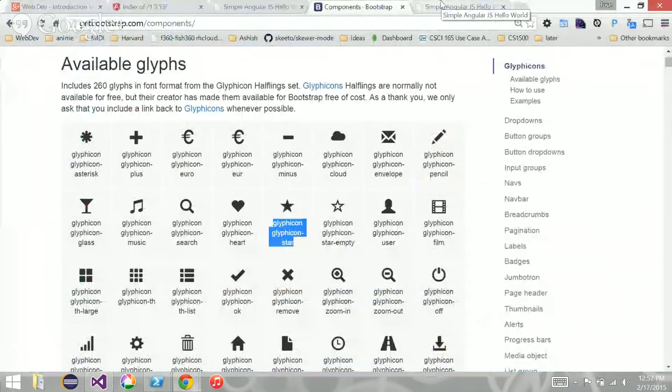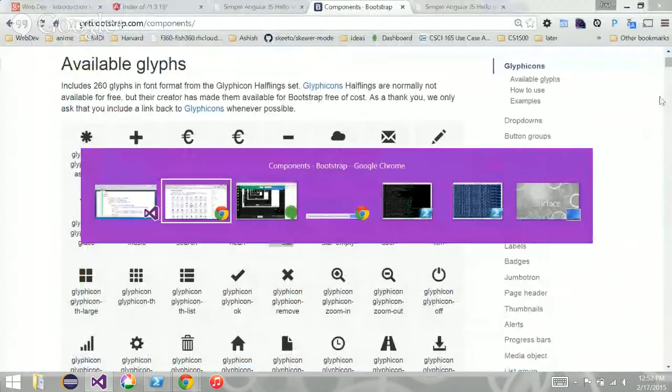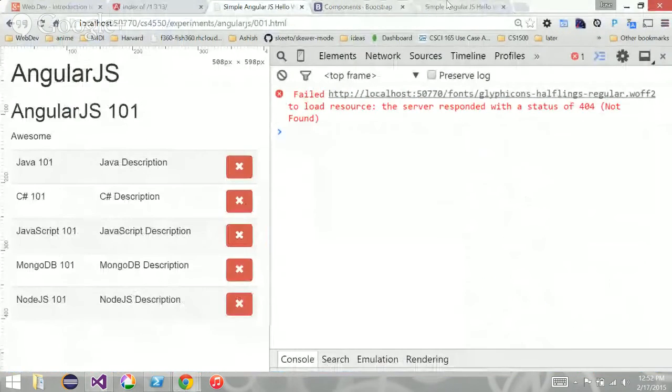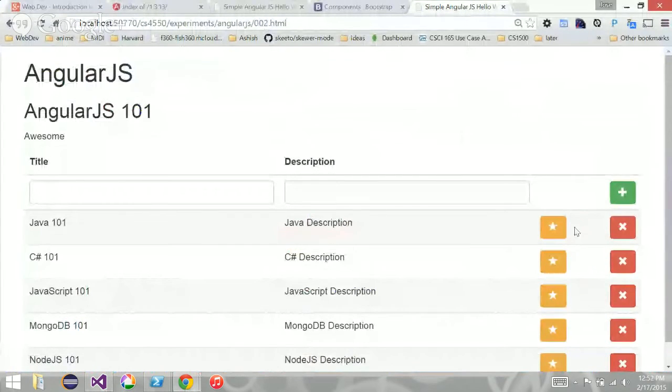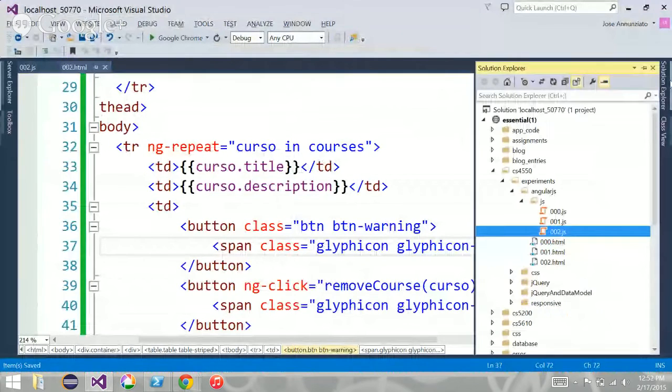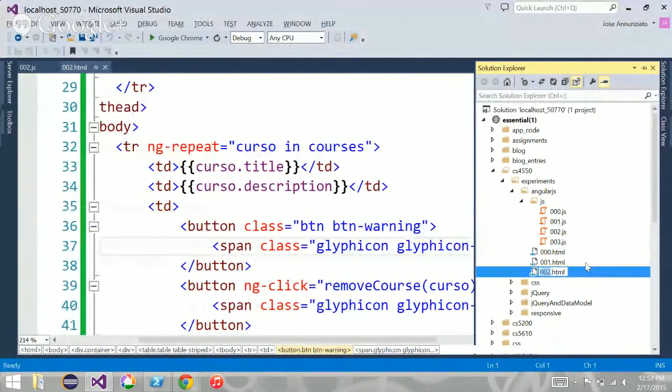Oh, actually, you know what? We should do this in a separate experiment, right? Let's start up a brand new experiment. But let me just see how it renders. Is it this one? Is it 2? Yeah, it's 2. Let's render. Yeah, that's a star, right? There's my star. But let me start off a new experiment here so that you can follow along later on with different versions, right? Each one incrementally more.